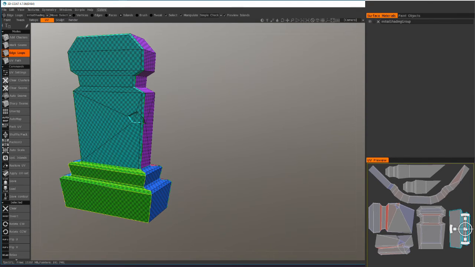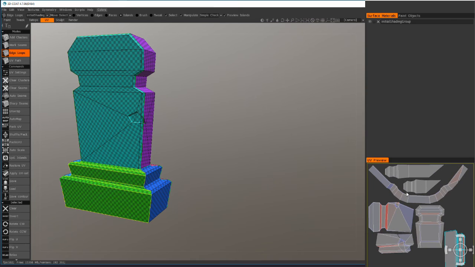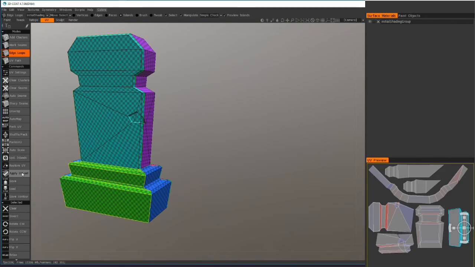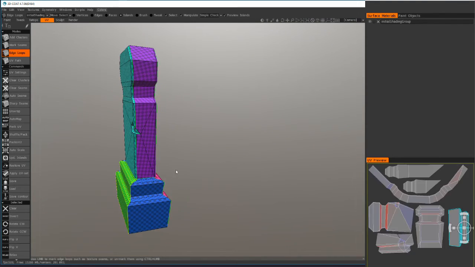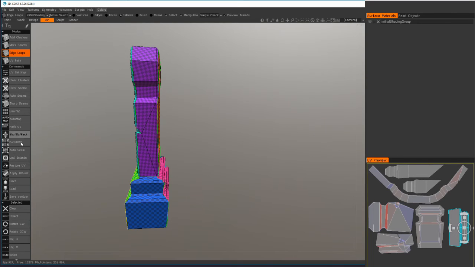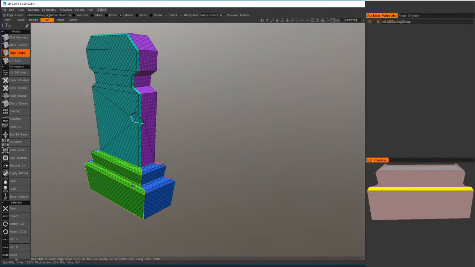And say I had scaled it, but I want to return it to its original size, we could do auto scale again. That's going to move it and put it back to place. I'm just going to move it back up here for now. And then once we're ready with that, you can just hit apply UV set, hit OK. And now those UVs are actually showing up there in the preview. And since I already unpacked them and everything, they're pretty much good to go.